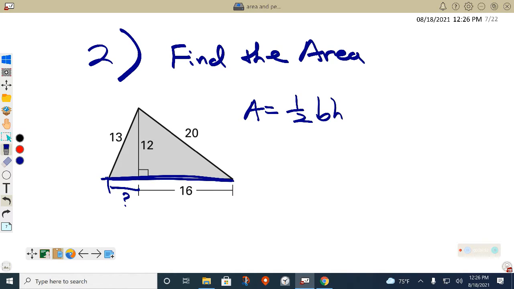And just for our purposes, have you ever learned Pythagorean theorem, Robles? It's okay if you haven't. A squared plus B squared equals C squared. Yeah, okay. What I'm gonna do is do that right now, but you don't have to be responsible for it. So I want to find this missing side of this triangle here.